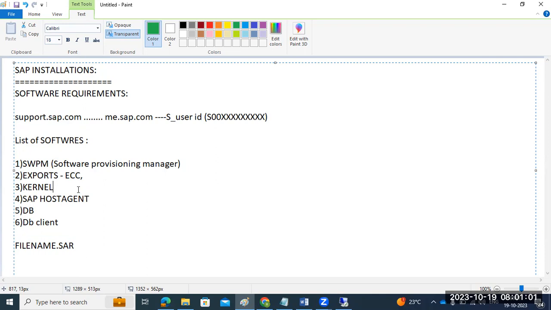If you are installing on AIX, you have to download that one. But if today you are installing ECC on Windows and tomorrow NetWeaver on Windows, then the same kernel we can reuse. It's not like for each product, like ECC, we have an ECC kernel, and for NetWeaver a NetWeaver kernel. There is nothing like that here. The kernel is OS dependent, so depending upon the OS we need to download the related kernel.